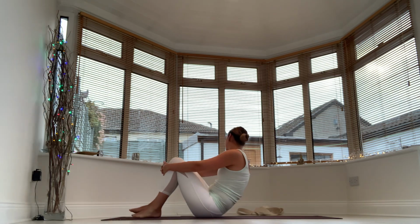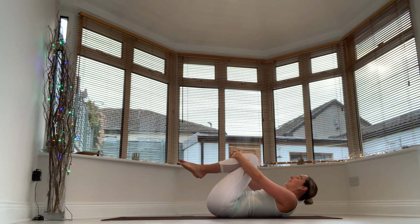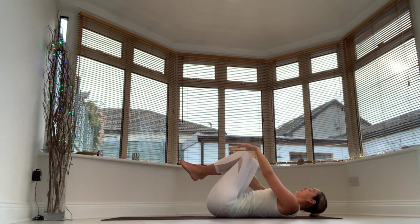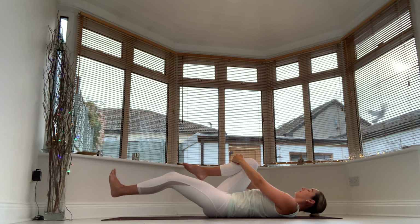You're going to roll back and find the floor. Well done. Hug the knees in towards the chest. And just relax your head. Big inhale here. Big exhale. We're going to extend the right leg and hug the left one in.